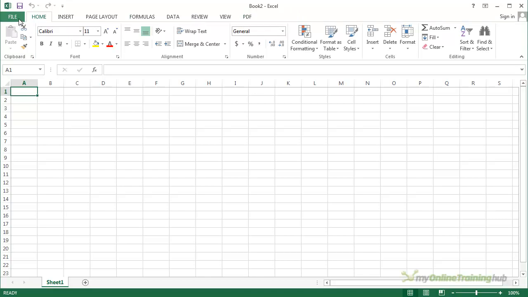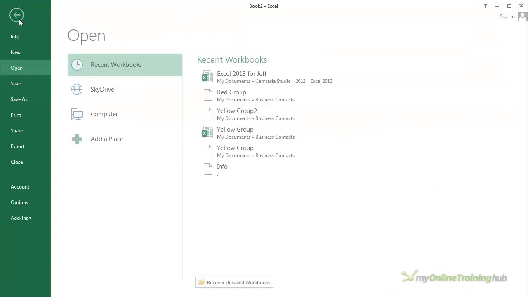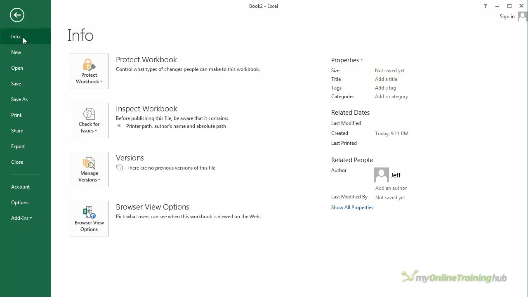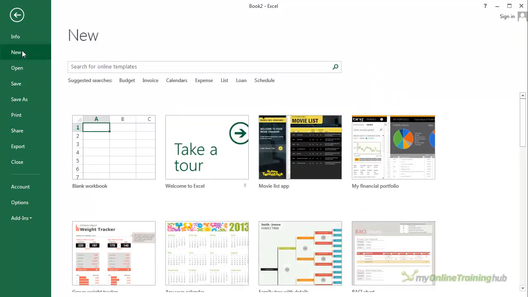One of the tabs that's here is File. It's a little bit different in the sense that when you go to File, it goes into things like information. It also gives you some other options that we've seen in other areas, which is typical Microsoft. They tend to give you 5 different ways to do the same thing from different places. Creating a new workbook, new file, opening something that's already existing, saving, currently doing a save as.